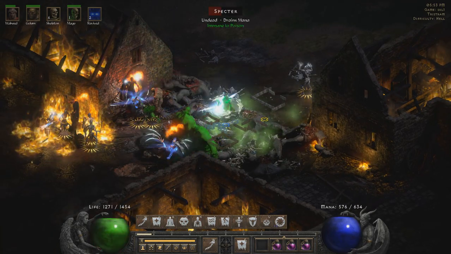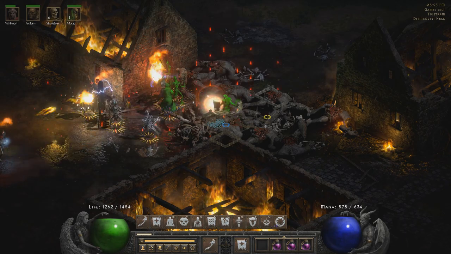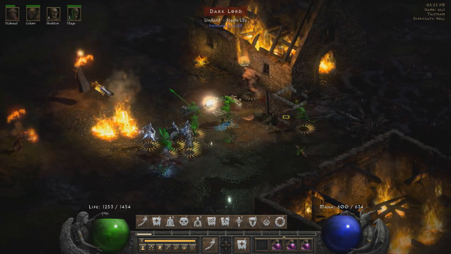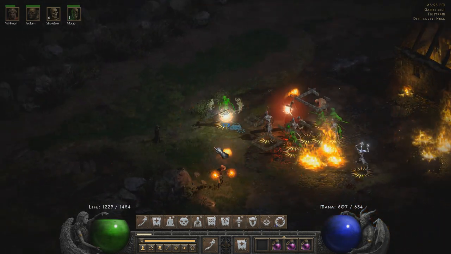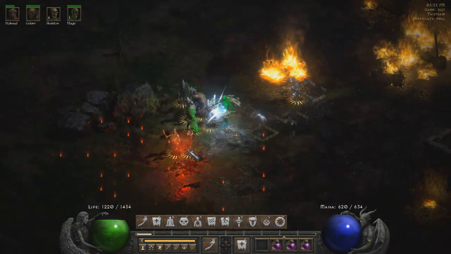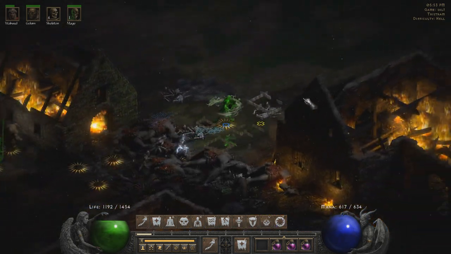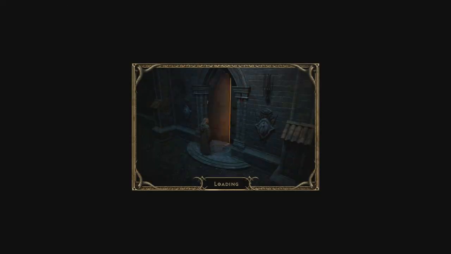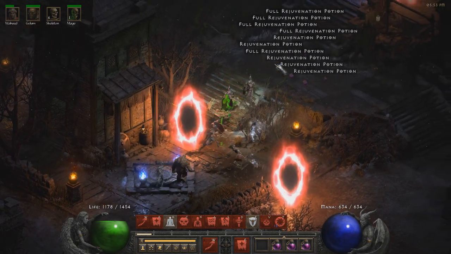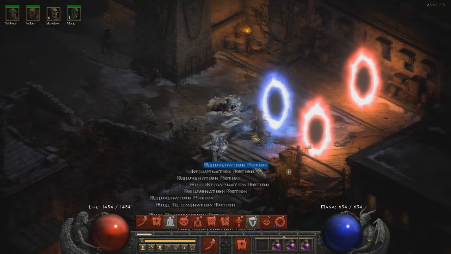As you can see, Uber Bale and Uber Mephisto are pretty easy to kill with this build. The challenging part is killing Uber Diablo, because he frequently summons more minions. In this video, I will show you how to deal with that problem. The key to killing Uber Diablo is being aware of your mercenary's position.